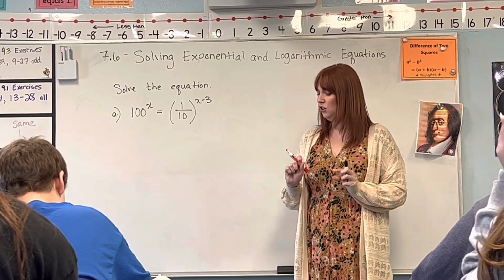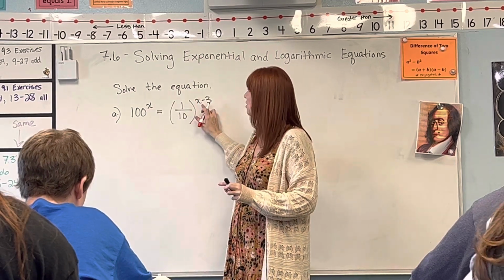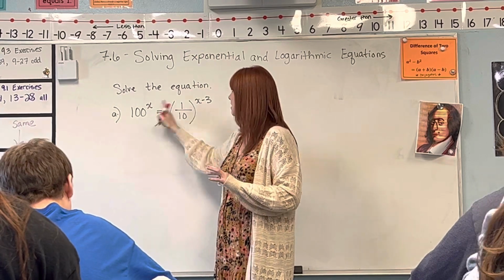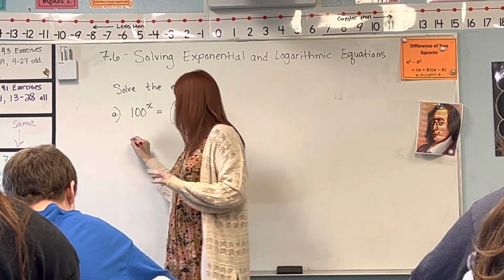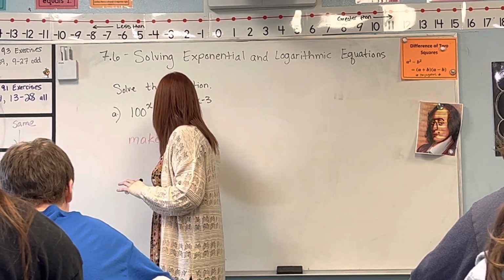What you have to do in these situations, when you've got the x up here in the exponent and you need to solve this equation, one of the ways you can do it is if you have x on both sides like this, in the exponent, is make, oh, what is this marker?